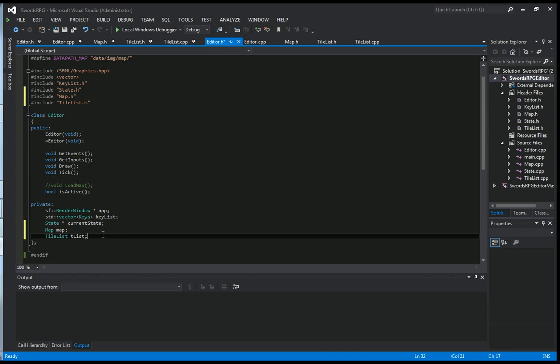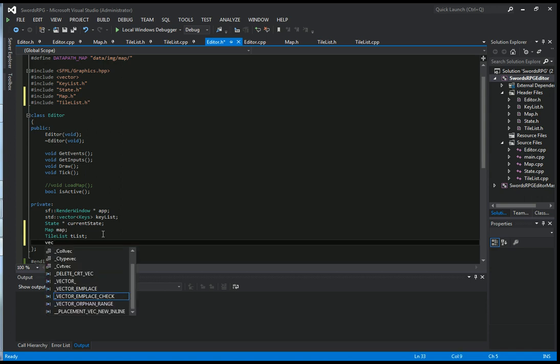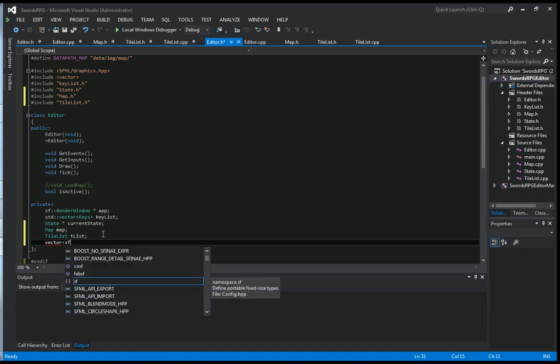And then what I also did is we're going to keep our textures down here. What we're going to do is we're going to load our textures from the editor class, and we're going to pass them to the tile list when we create it. Then we're going to take that tile list and give that same object to the map class. Both the editor and the map will be accessing the same, well, I don't know if they'll be accessing the same.